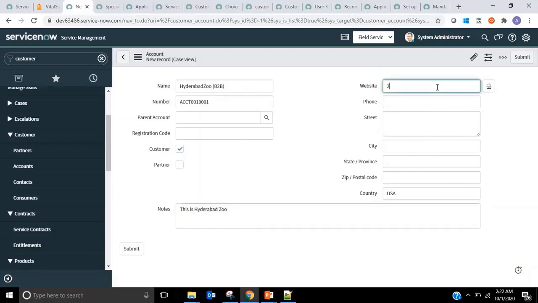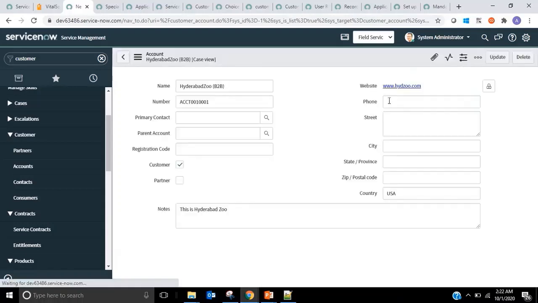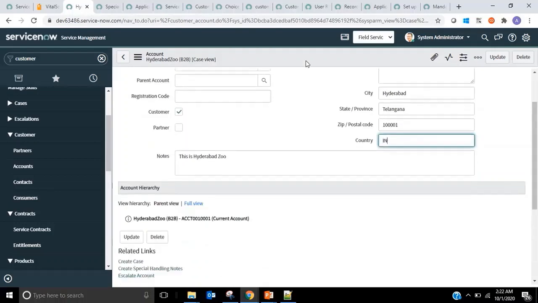Website, www.hightoidzoo.com, and I put a phone number, plus 11 123 123 12, and then street Hyderabad Zoo Lane, Hyderabad, Telangana, 111 India. Okay, so now I save this.